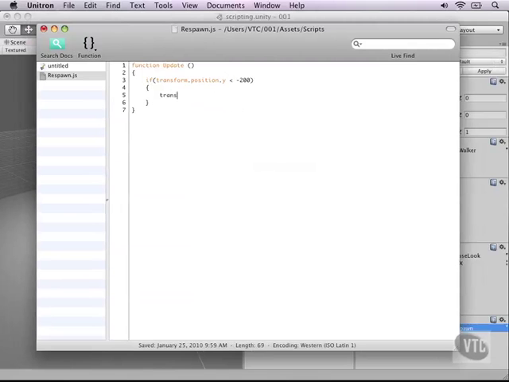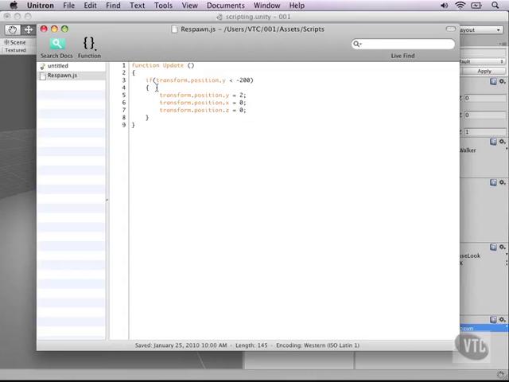Let's set our transform.position.y back to 2 and close with a semicolon. Now let's copy and paste these twice for the other two variables, and set these to 0.